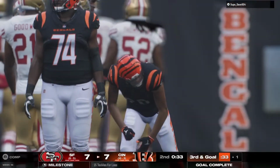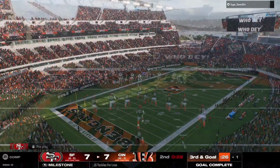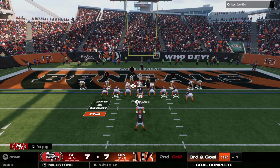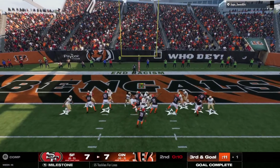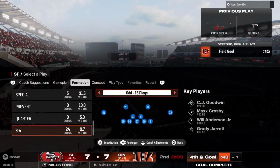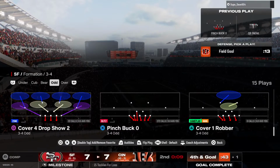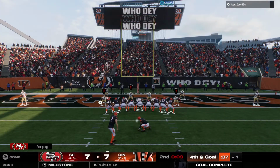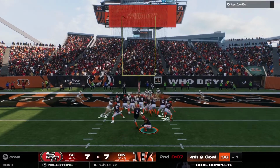I call this quarterback's best friend. Some call it a safety valve, some call it automatic, but it's sure nice as a quarterback when you've got a trusty running back over the middle of the field that you can depend on. He'll try to do it himself, and they'll bring him down after a pretty short gain. Just before halftime, we get a timeout taken. So close to the end zone, but with time winding down, they're going to try for the field goal.